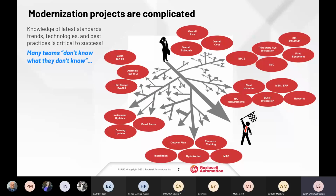We don't expect anyone to try to find the perfect path to modernize a system. I would just like you to realize that modernization projects are indeed complicated, way more difficult than putting a brand new system together, but no worries. We have the expertise to assist you. We at OneSource assist our customers with modernization challenges almost every day, and it's part of our business. It is a part of our business, and we're ready to assist.